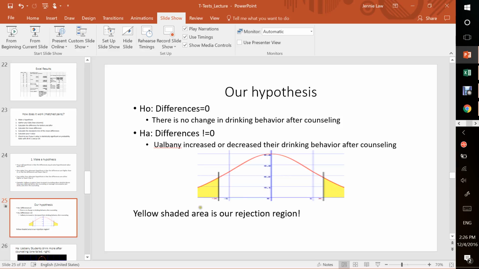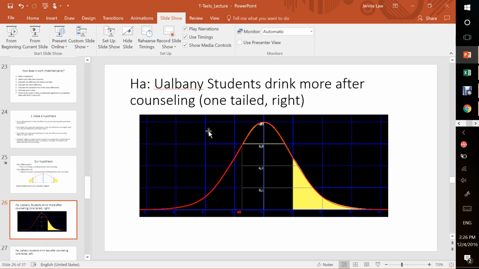which would be that the differences are not equal to 0. So we could have an alternate hypothesis if we were doing a one-tailed test where we said, well, if there is no difference, then you Albany students would be drinking more, right? So the implication there would be that the program is actually causing students to drink more. And if we chose that test, then we would not be able to detect, because we're putting our rejection region over here in this higher area, we wouldn't be able to detect if the program actually resulted in or was followed by lower drinking on part of the students.